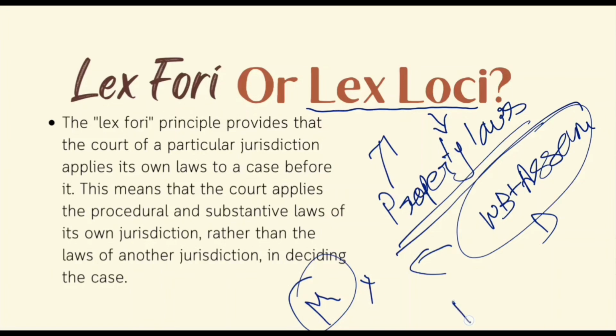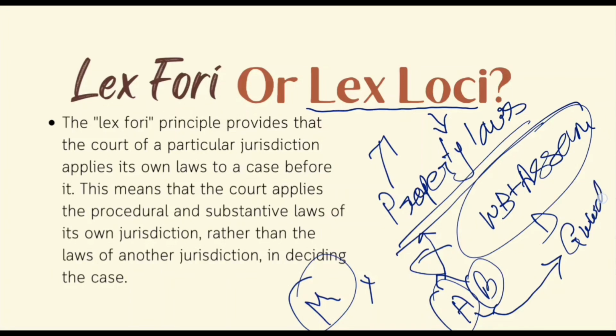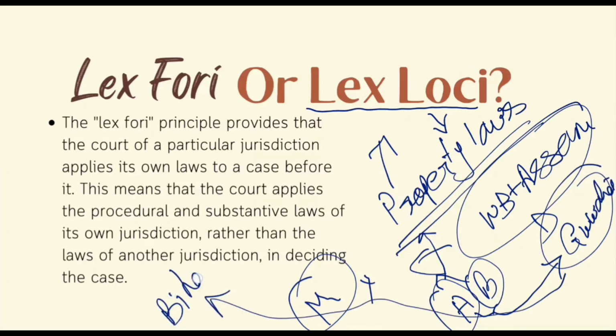Now suppose there is A and B, and a property dispute arises between A and B, okay? Now A and B filed a case in Guwahati, but the property is situated in Bihar, okay? The property is in Bihar. So in this scenario, which rule will the Guwahati court apply? Even though Guwahati is under Assam, and for property in Assam we partition according to the Dayabhaga rule under Hindu law.